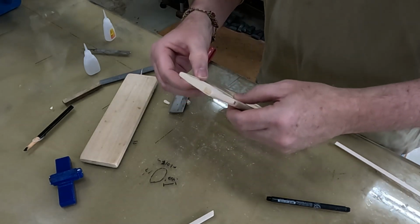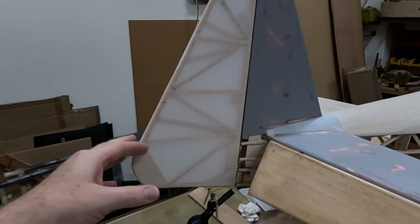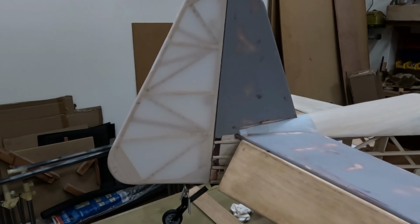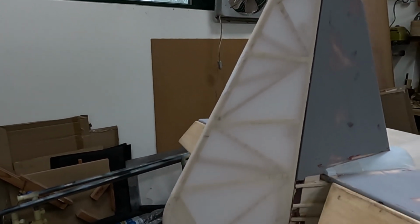Alright, these aren't glued in yet, but I think this is going to work. Rudder's been recovered. Another coat of sanding sealer applied to the whole thing, and then a second coat just to the seams, to try to get them to blend in a little bit better and try to knock down some of the fuzzies. I think the trailing edge looks a lot better than it was.